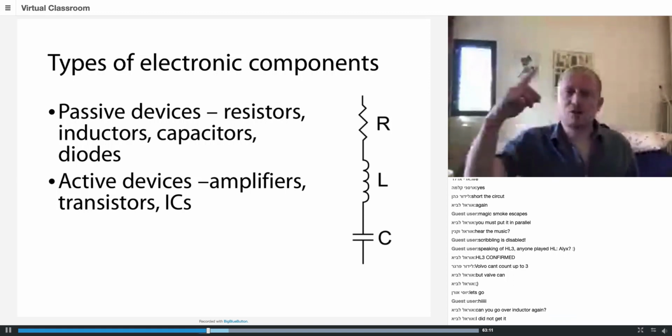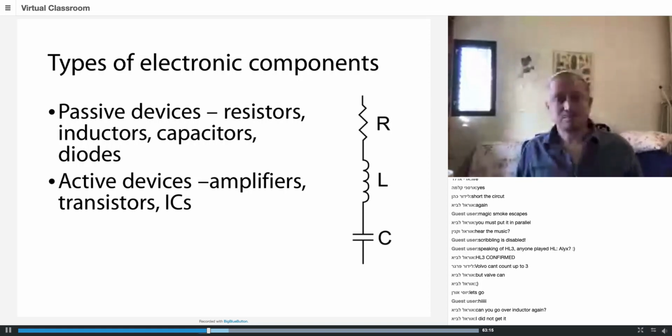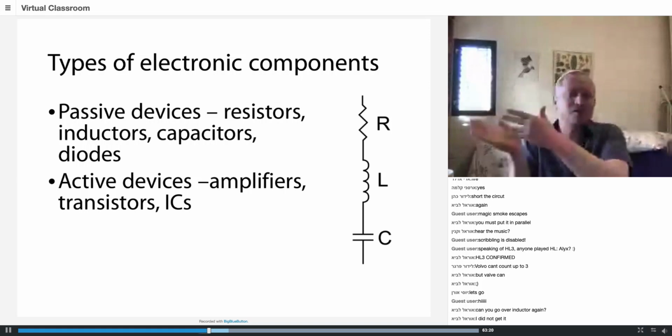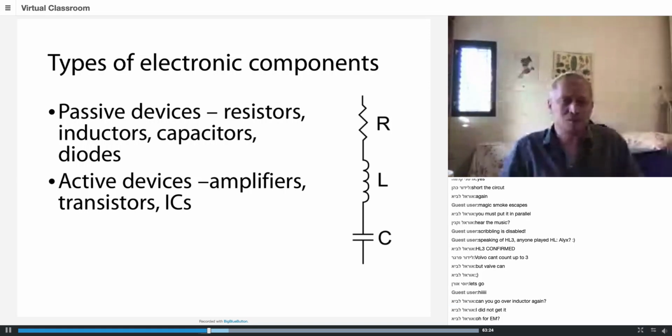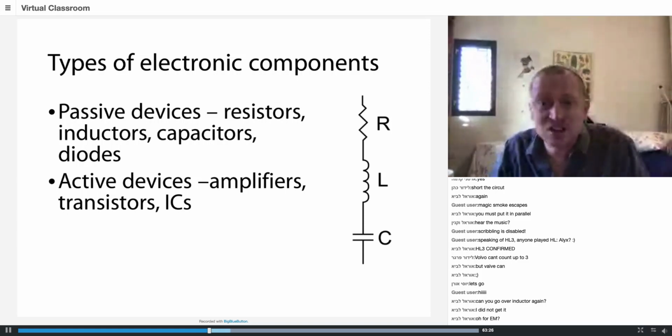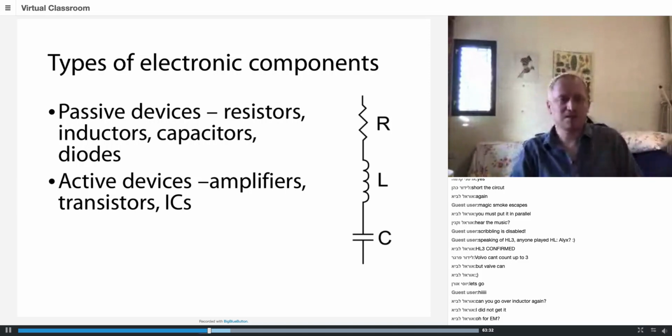So an inductor is a coil which stores current. You pass a current through the coil, and then if you stop giving current, the coil will keep it. It stores current, and then it will release it. What you use a coil for in an engine, for example, is a coil. You can use it for all sorts of other things. I don't want to go into this. It isn't the subject of this course. What do we need these devices for? So these are the passive devices.